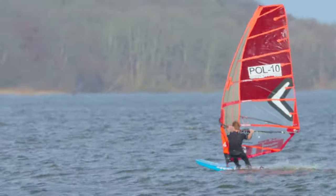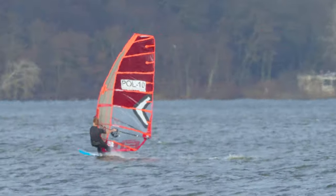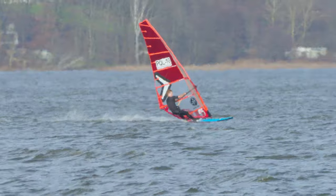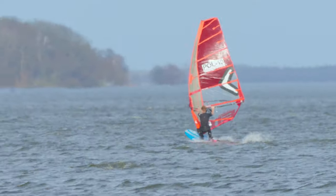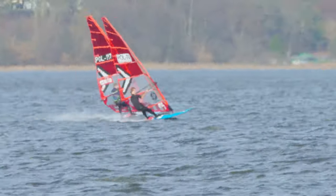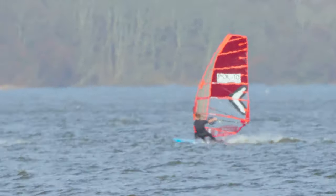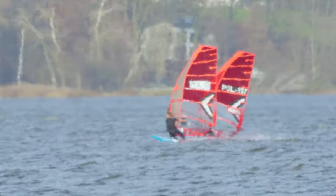But what is the general idea behind my fins? Because making just another fin like a Kashi, Carpenter, or Z-fin is for me pointless — it's way easier just to spend three, four, or five hundred euro and get one. I was designing and making a lot of prototypes, a lot of molds, a lot of tests to make something better. As you can see, I was going out and the board was sitting very high — the nose was high above the water, but still not flying away. And this was my objective. I went into designing a fin that will create more lift and make the board sit higher, which means less contact area with the water, less drag, and this way you can go faster.